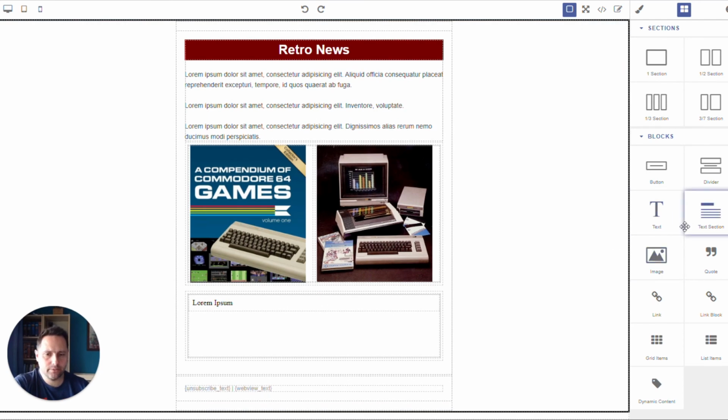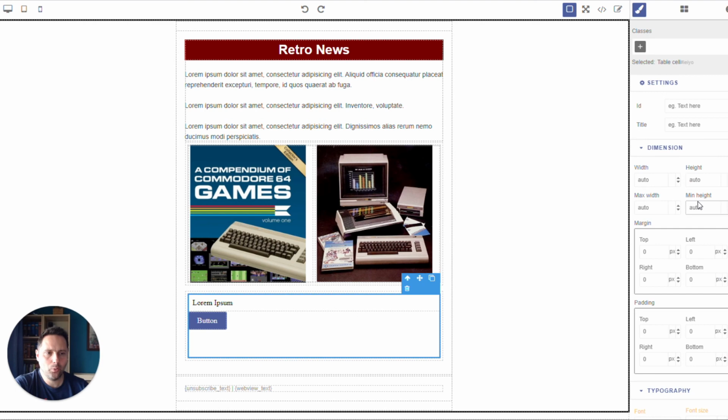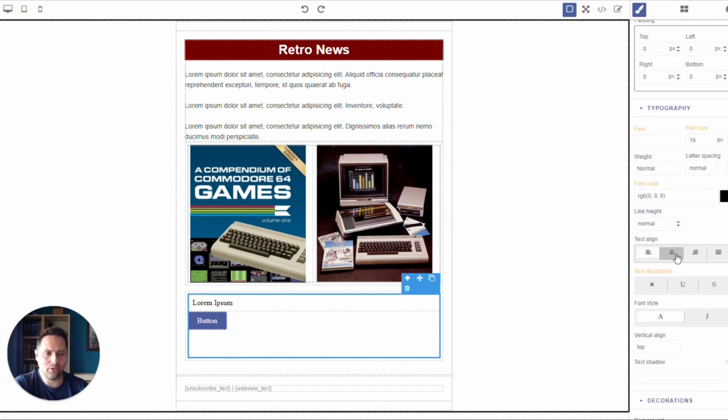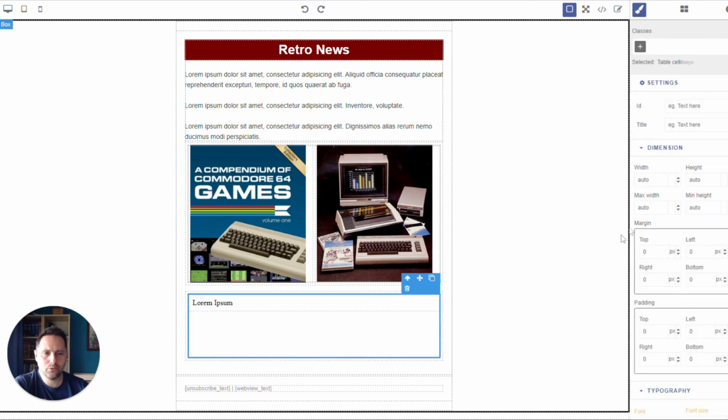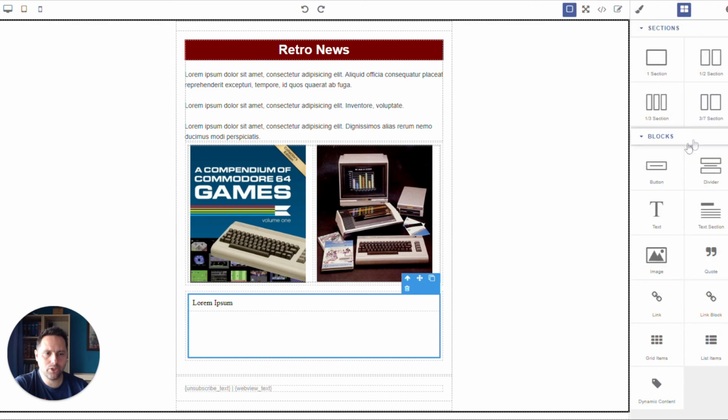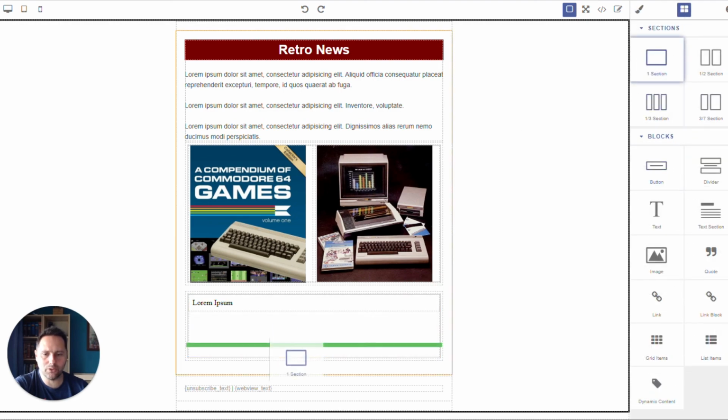Okay, so let's add the button. So if I add the button here, then I will have a problem because this button cannot be moved into the middle. Why? Because the button is hanging in this section, and the section's alignment will tell us where the button is. So I can put it in the middle, but then the text will be in the middle as well. So what I need to do here, I have to create another section for it, just for the button, so I can freely move it around.